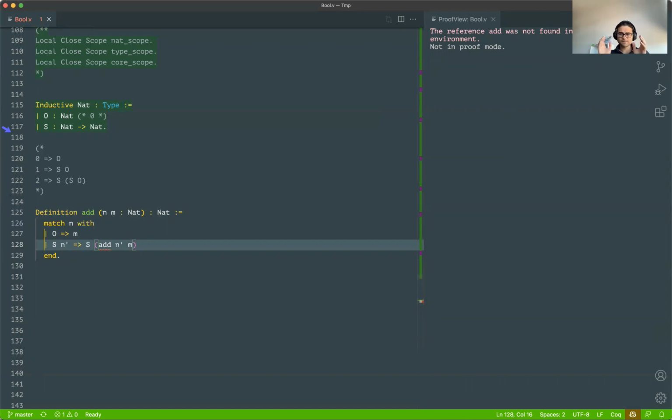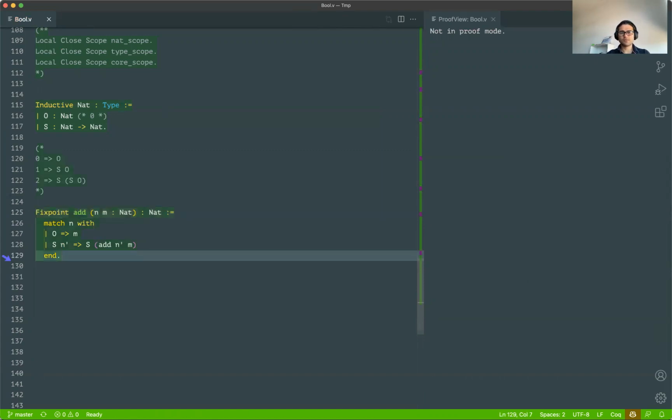So this is our first learning of the day. When we define a recursive definition in the Coq theorem prover, the keyword is Fixpoint. So if you have a recursive definition, then rather than using the Definition keyword, we need to use Fixpoint. So now Coq is happy. It has accepted our definition.